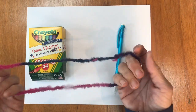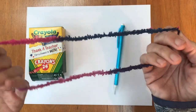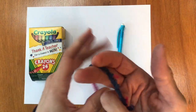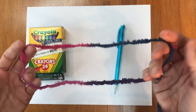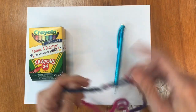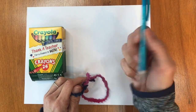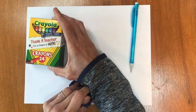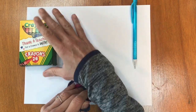To help us make our organic shape, you're going to use a piece of string. I got a piece of yarn and tied it together. If you don't have any yarn or string in your house, you can use a rubber band — a big one — or a necklace or a bracelet, or you can just draw an organic shape on your paper. It's kind of fun to use something to help you make it. You're also going to need a piece of paper and a pencil, or you can use crayons, markers, or colored pencils.